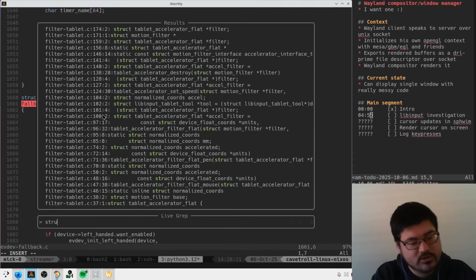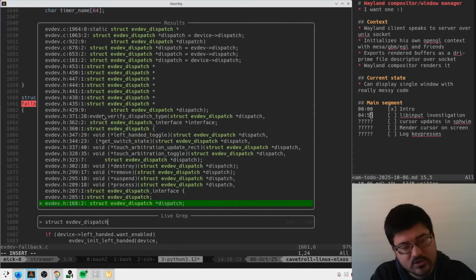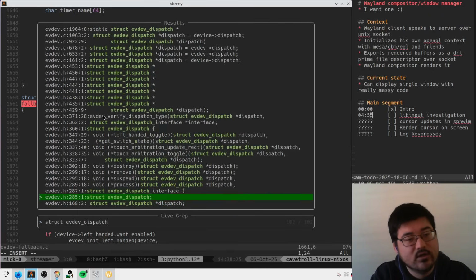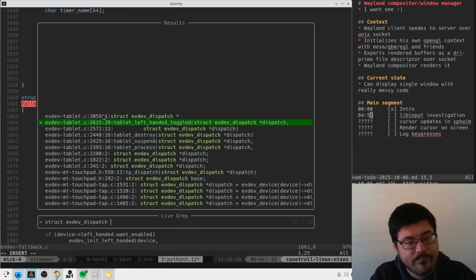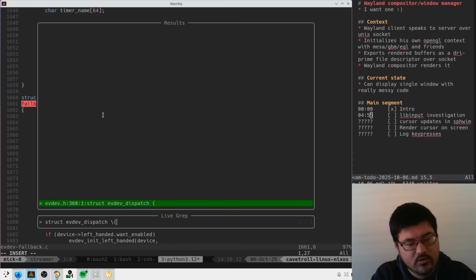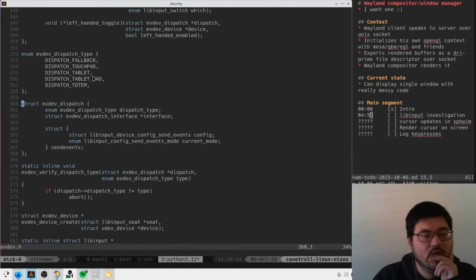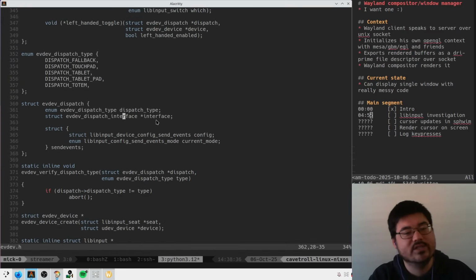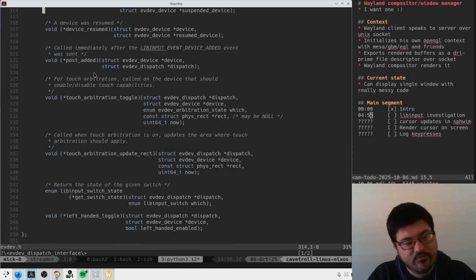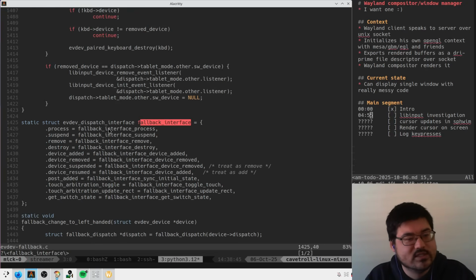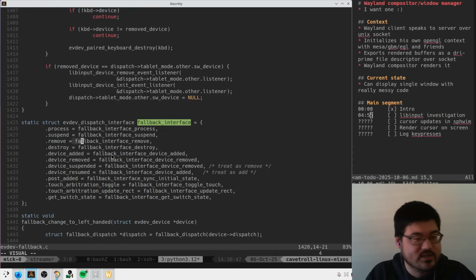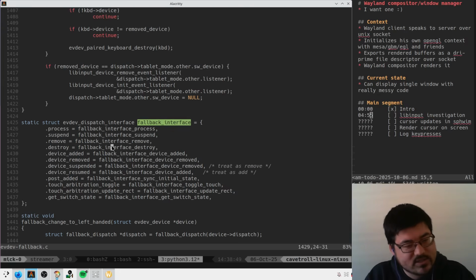So I assume struct evdev dispatch is... here we go. This has the evdev dispatch interface, which has a bunch of function pointers in here. This defines a bunch of commands that will probably happen when evdev events come in, right?